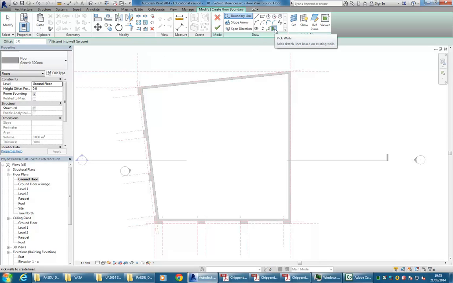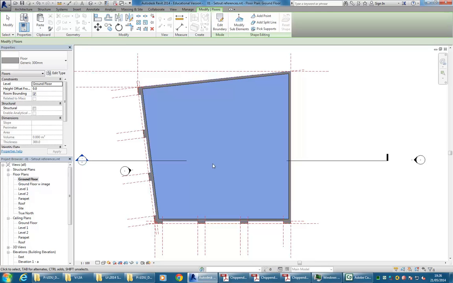You could leave it on, with pick walls, leave it extending to wall core turned on, and then I'm going to pick the outside of all of these walls, not worrying about the piers for now, so just on the main wall, tick to finish. So I've gone to the outside edge of the wall there, that's the most important thing.